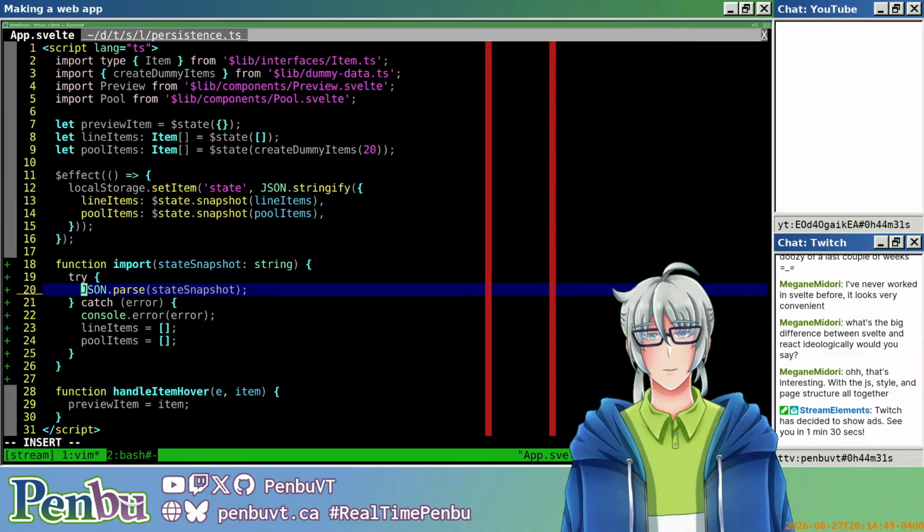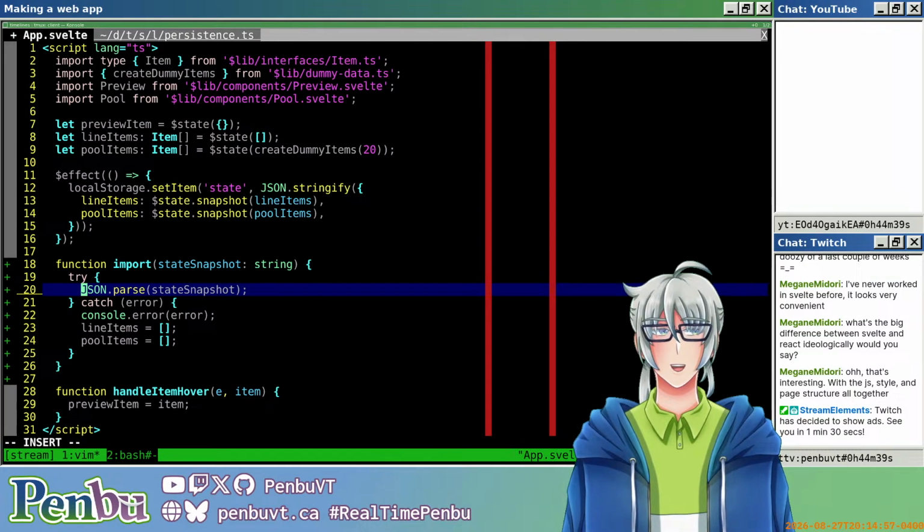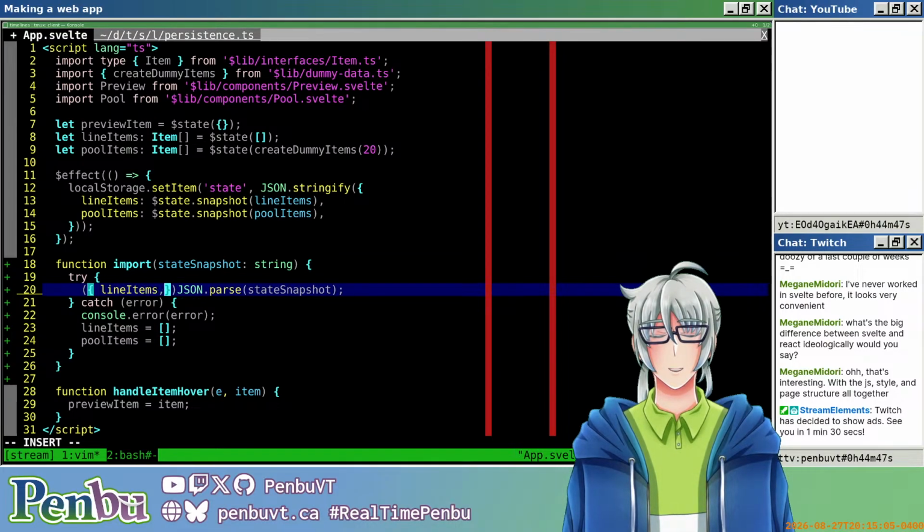And so we're going to destructure this directly. Is that going to work? Is Svelte going to be able to pick up on that? Let's try. Line items, pool items, because they get assigned.